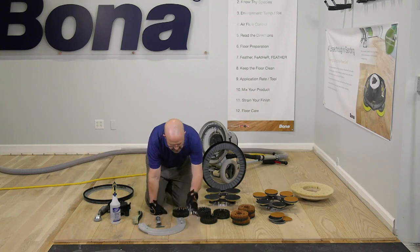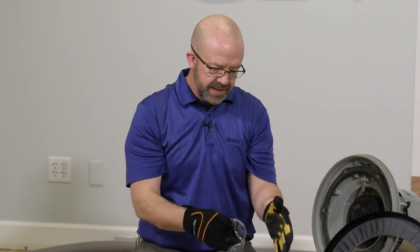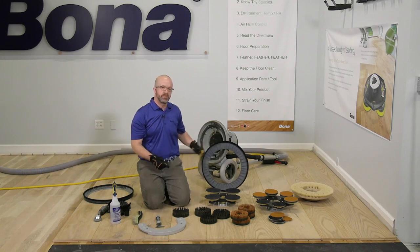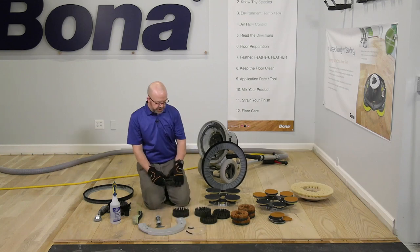Also make sure that you have a good pair of safety glasses, all right? Regular glasses, if the lenses on them are too small, might not protect enough. Again, we've got little metal pieces on here that can tend to break off and come flying out of the machine, even though we'll have a brush skirt on. Safety first, so get a good pair of safety glasses to wear while you're doing this operation.